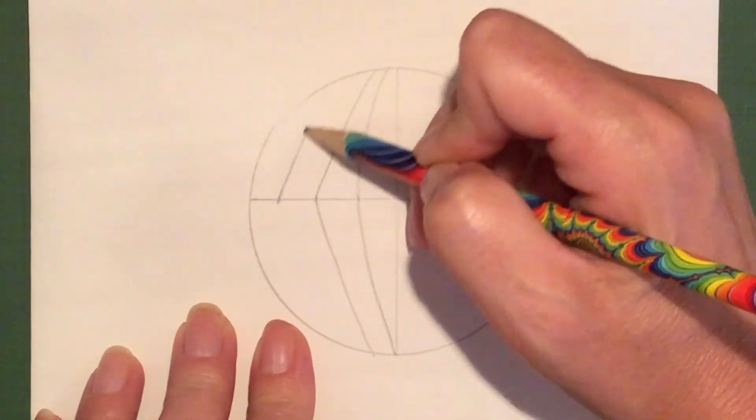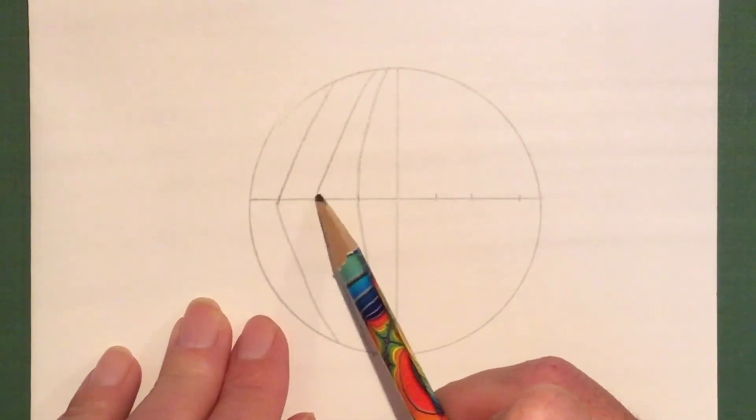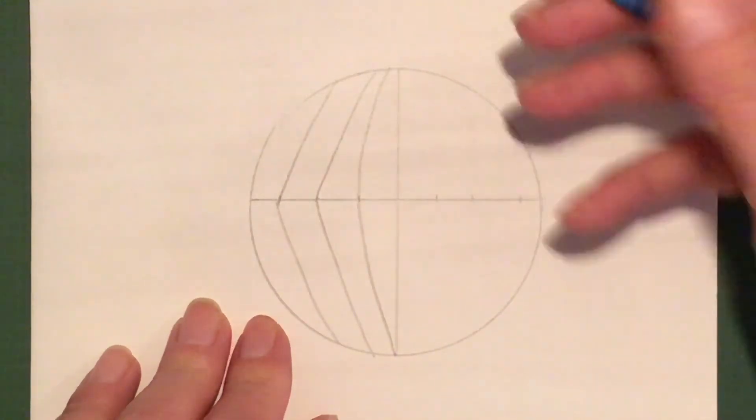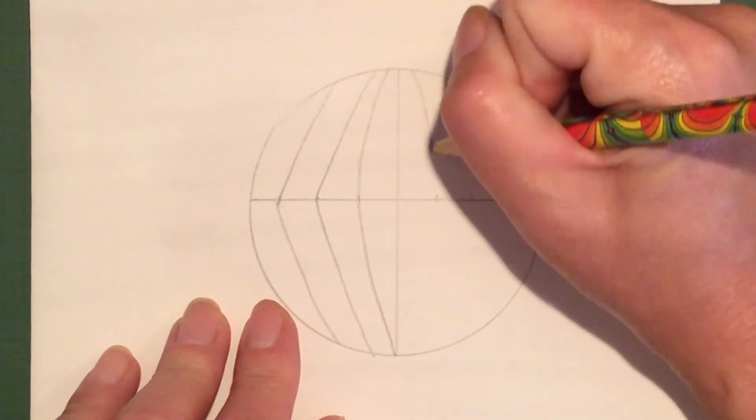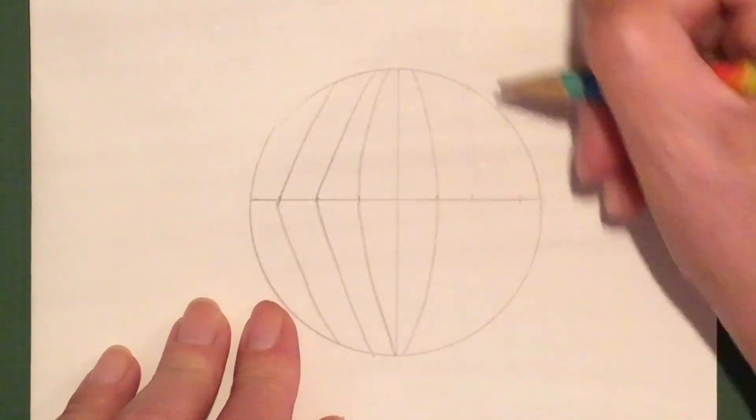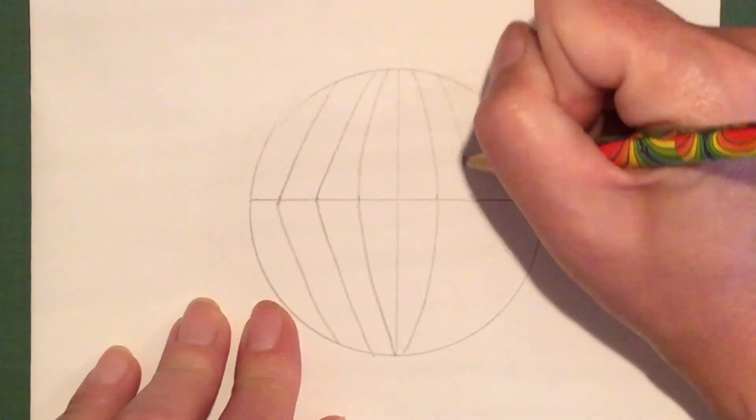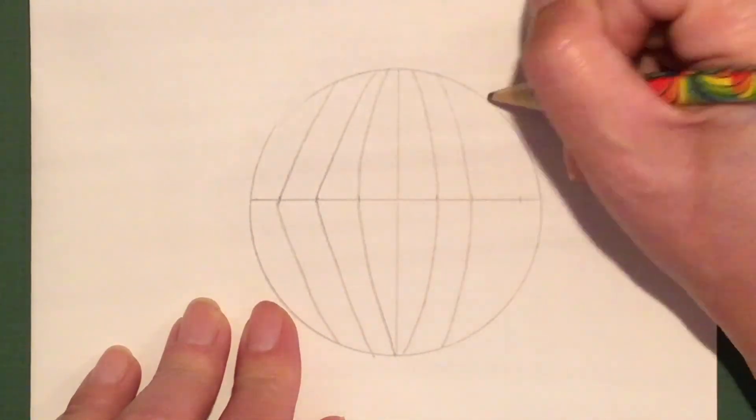You'll see that this is creating a different type of look. These are creating angles. We do not want angles. We instead want a really smooth arc. We do not want to create points.